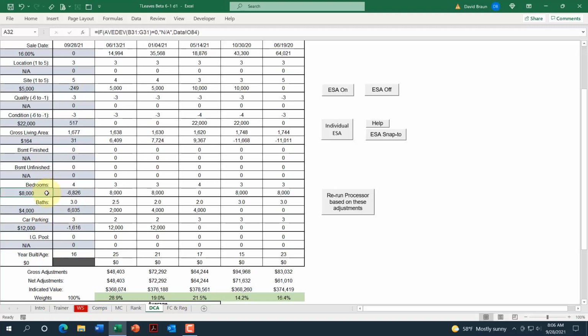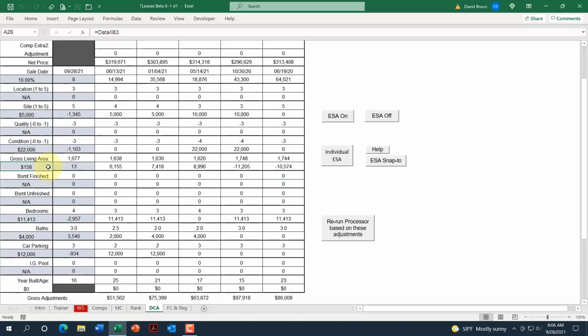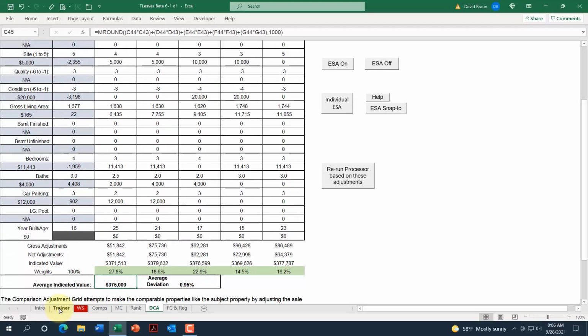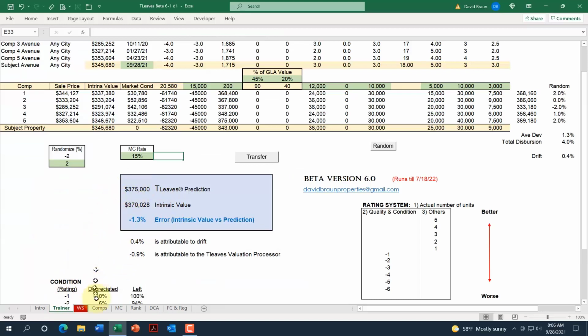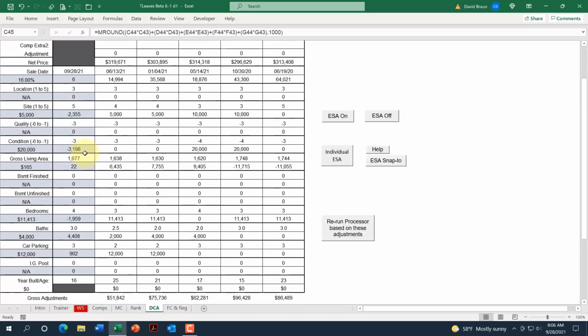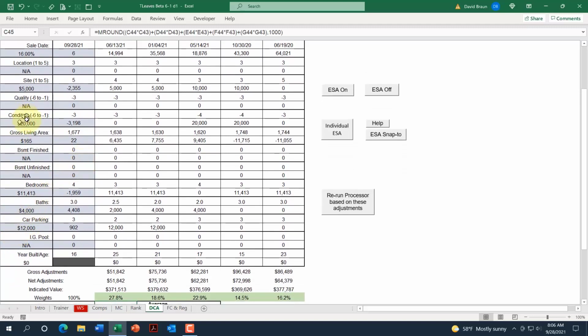And the bedrooms, I'll click on it and see what it does. It raised it to 11. I wouldn't argue with that. This 158 I think is a little low. I'm going to put 165. I think this is probably a little high for a condition adjustment. You know, I might rather have 20,000. Okay, now I look at this and my adjustment rates now are 375, and like I said, I'm just going to cheat and look. So we really didn't change a lot. I just got my adjustment rates where I wanted them to be. I think they're more realistic.